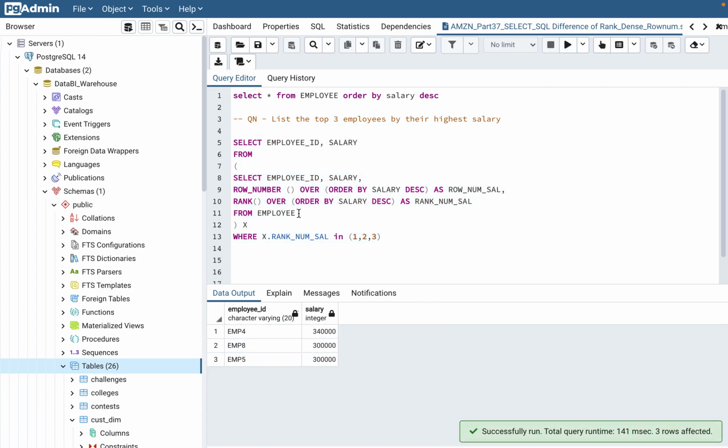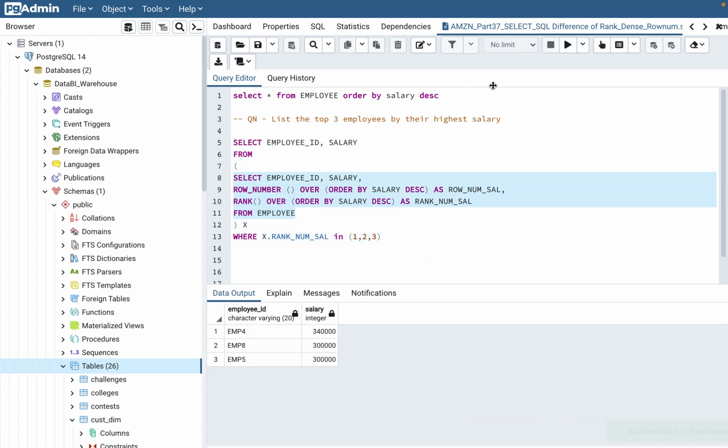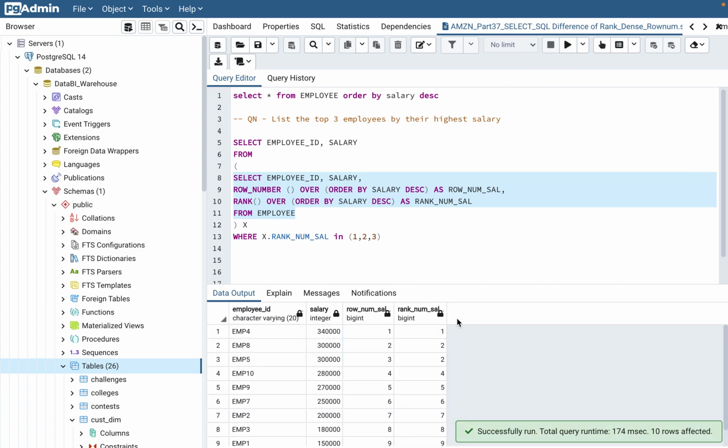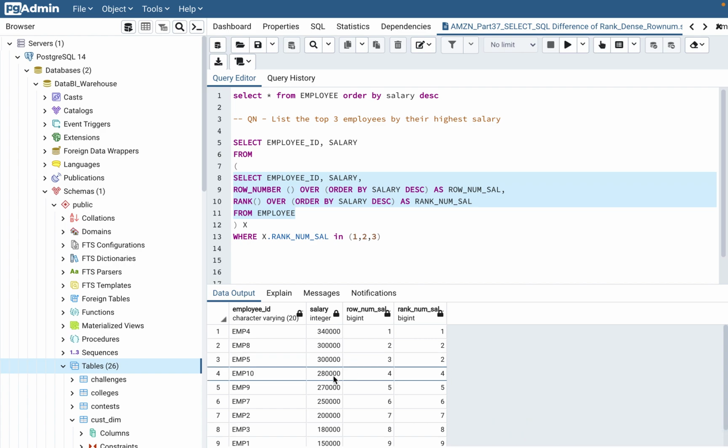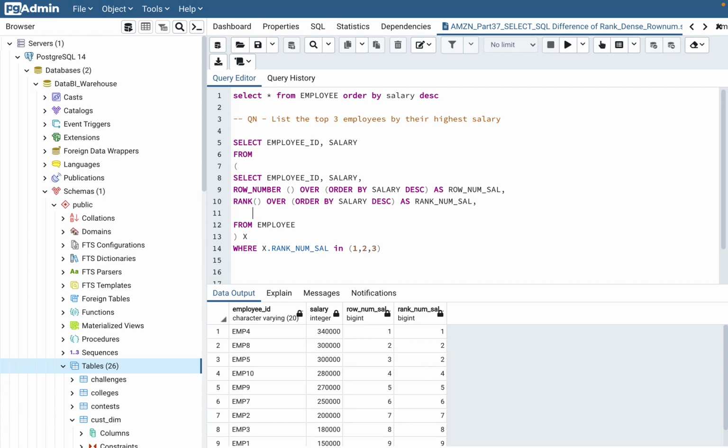It did assign number two to both the matching salaries, but then it is skipping number three. So let's say if there are three people making 10,000, what will happen to the next row? It will assign the number five. So it's basically going to count the rows and then assign the next number after however many times it repeats. That's also not going to work. So how are you going to solve this?